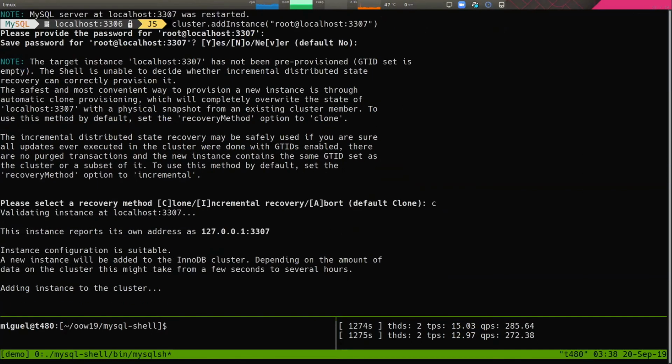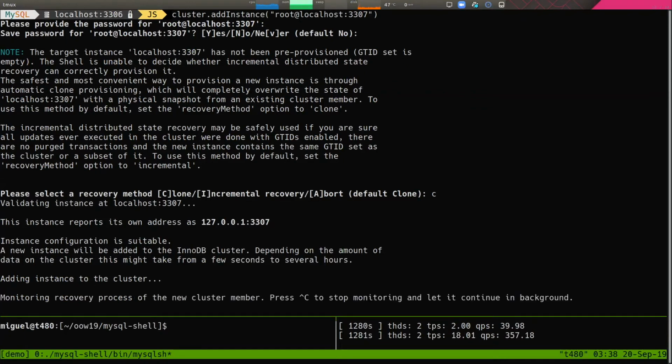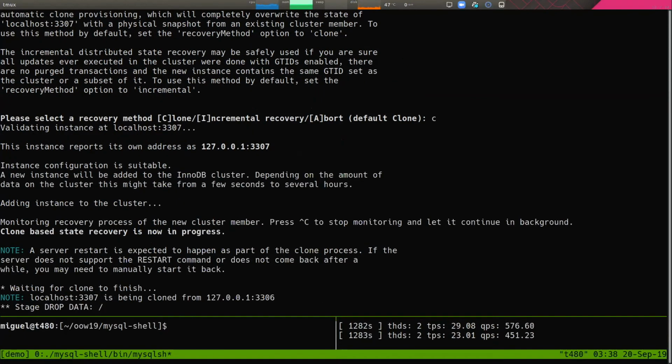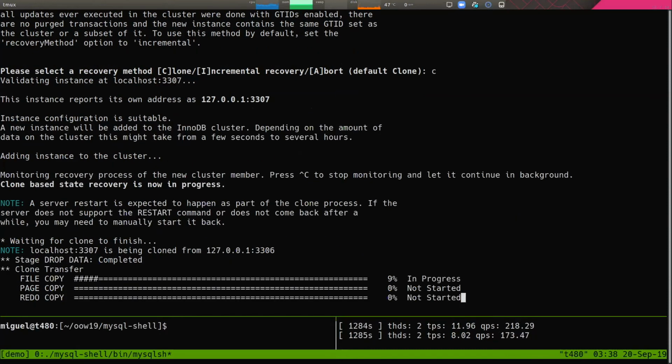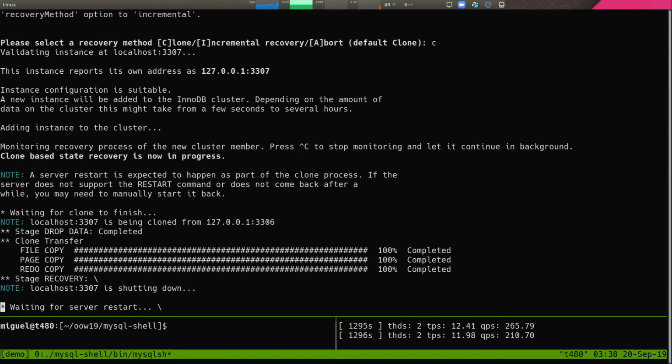So clone is happening. The node is added, and group replication by itself will invoke the clone operation. This is not something Shell is doing. Shell is just observing right now. You can see the file copy: 3307 is being cloned from 3306.